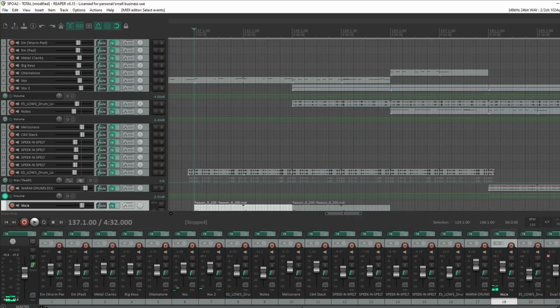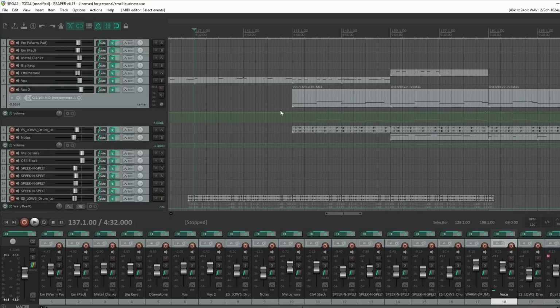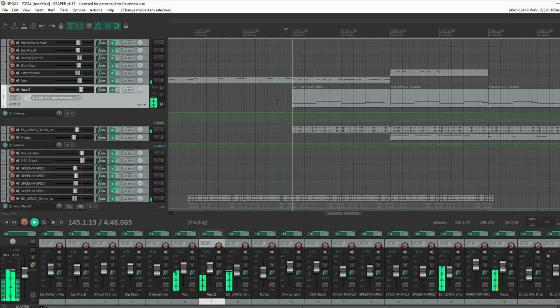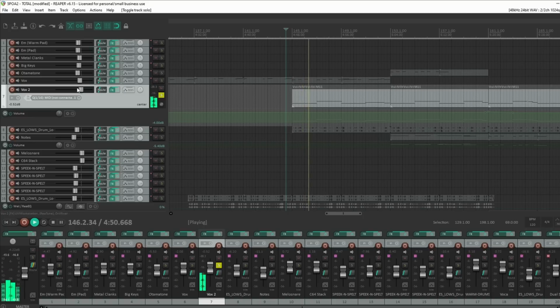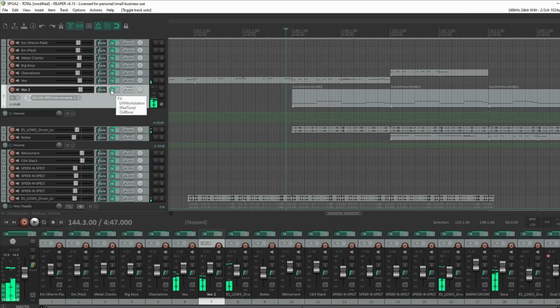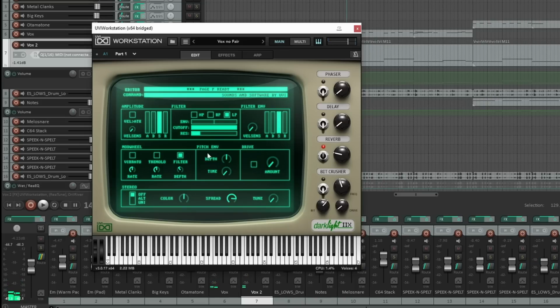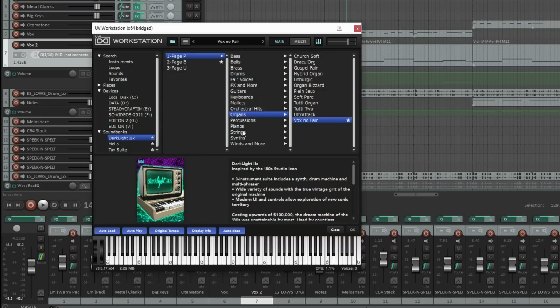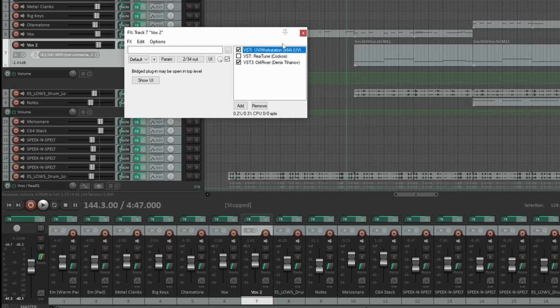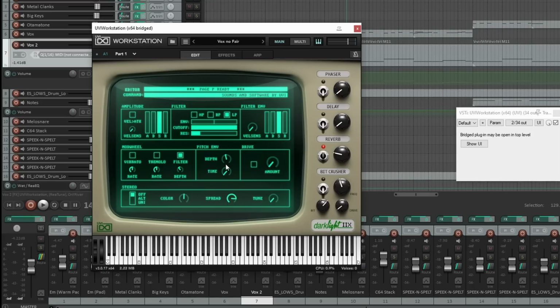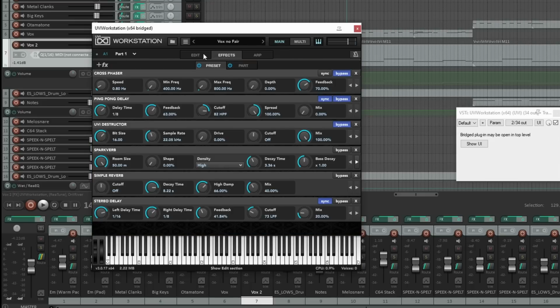All right, now we get, what's that kicking in? All right, let's come up here. I heard some bass kick in right there. Did y'all see that? And that instrument is also the Dark Light 2, but it's called Vox No Fair. And there's all kinds of presets on here. And within the presets, you also can go in and just really fine tune any of the delays, sustain, any kind of built-in reverberation. It's got effects built into it. Look at all that mess.